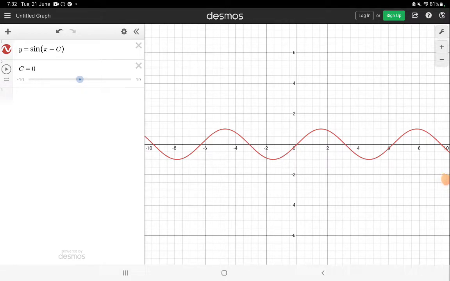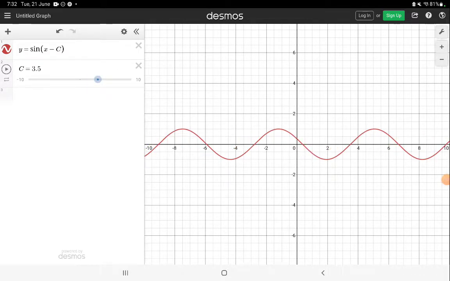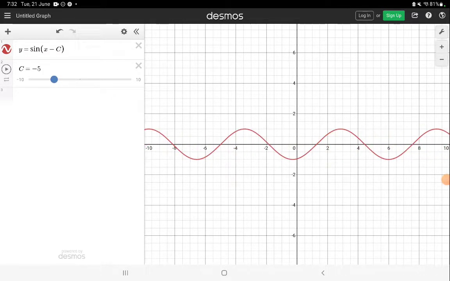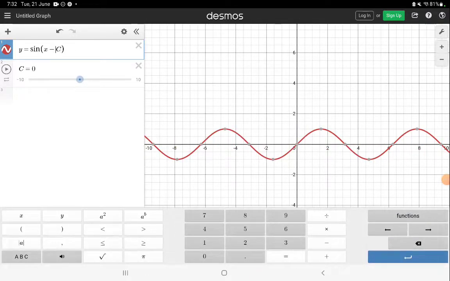Alrighty, so today we're going to be finally looking at horizontal translations. So we now know how to fully transform the function. So c, and as you can see in the function, it's sine x minus c. C, when we move it to the right, shifts the whole function to the right. As we shift it to the left, it moves us to the left. But notice it's a minus in the rule, which means that it's always the reverse.